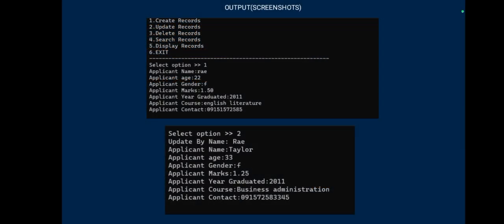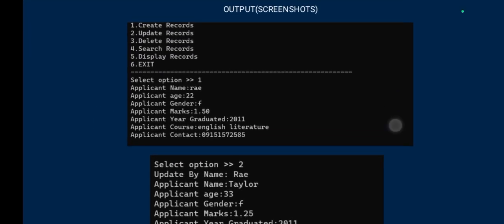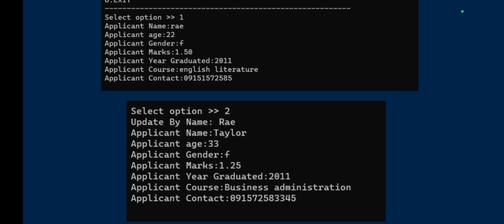So this is the output that came out of my program. Here is the example of create record: you select option number 1, put the applicant name, the age, gender, marks, year graduated, course, and contact number. In this picture, if you select option 2, you have to update by name.